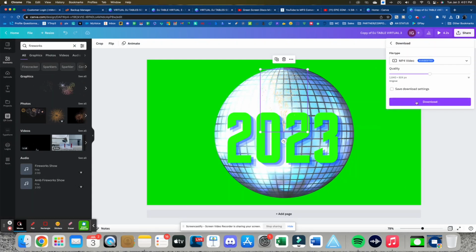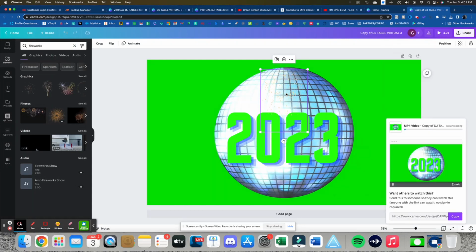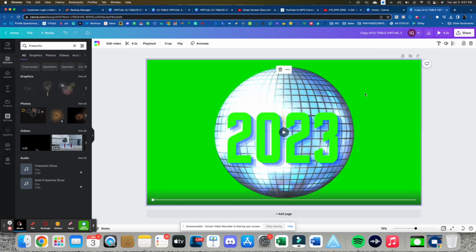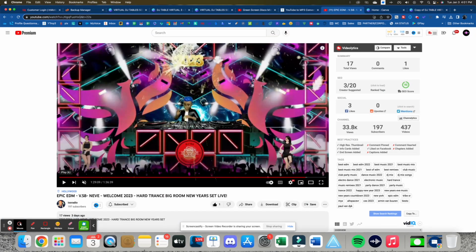Again, download it, save it. And again, me personally, I would separate them. I would do one for 2023 that's got some animation, and the mirror ball, so you can layer them how you want. But this is cheap and dirty. Once it's ready and you add it into OBS, in the example that we did, the table's in front, the squares are in front, the people are in front, like top layer.